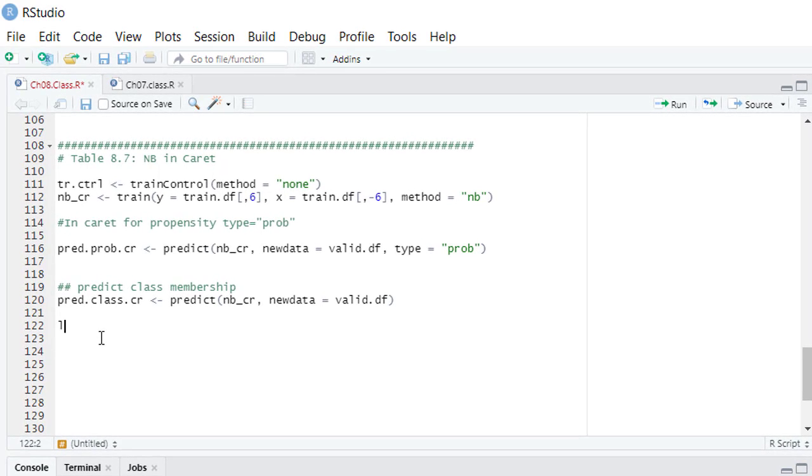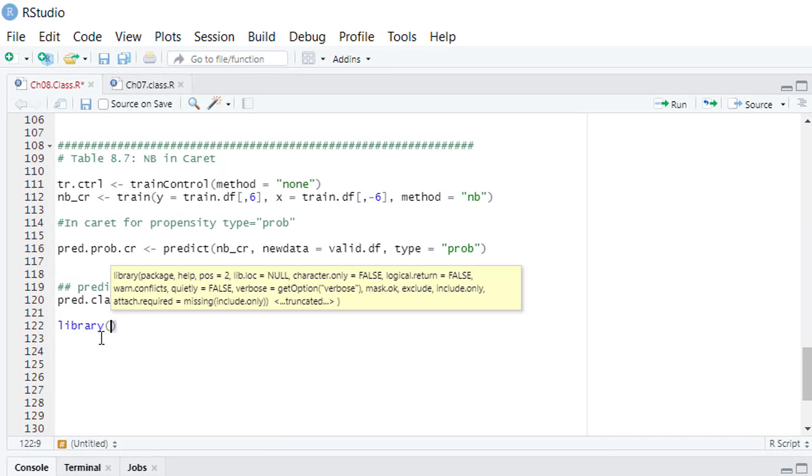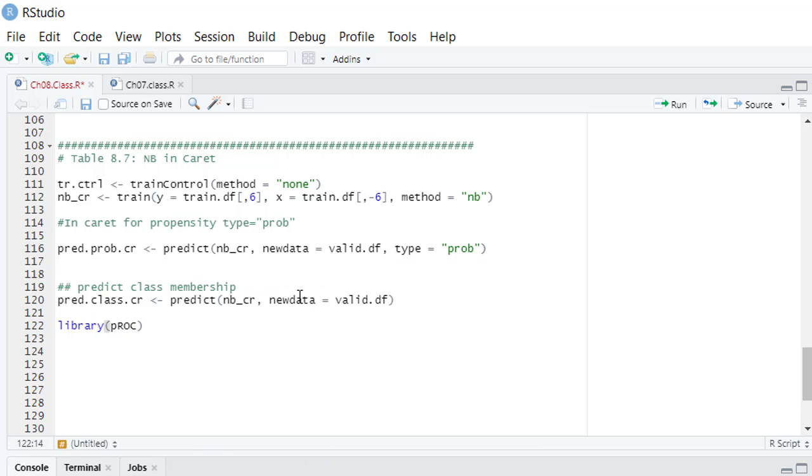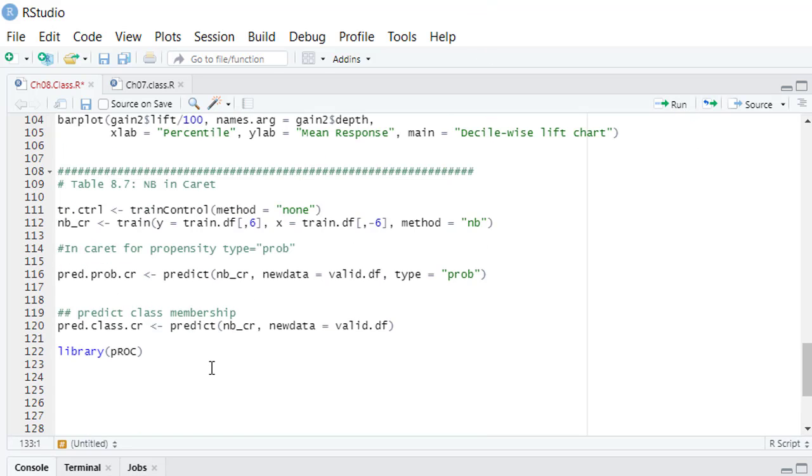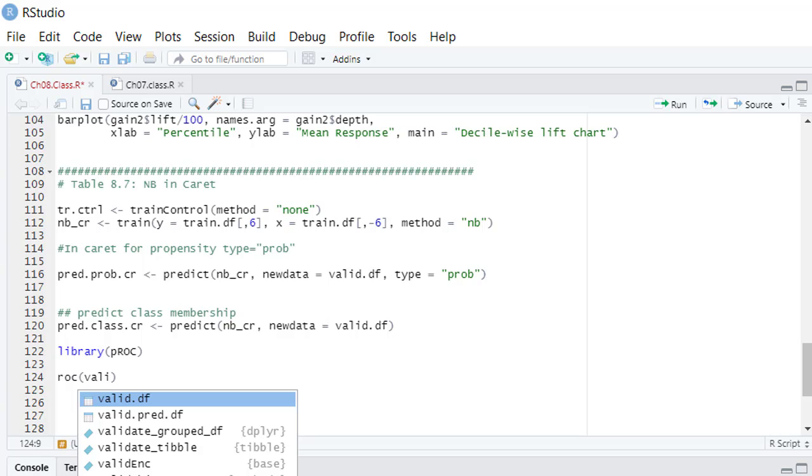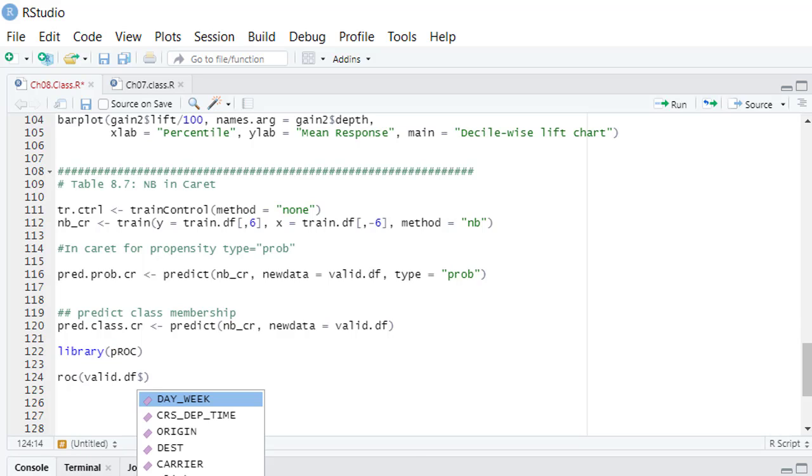Okay, let's generate an ROC curve, which means we have to set up library pROC. Once we have that, so we run that, and once we have that, then we can do roc, right? Then we need to specify the actual class, so that will be valid.df flight status.